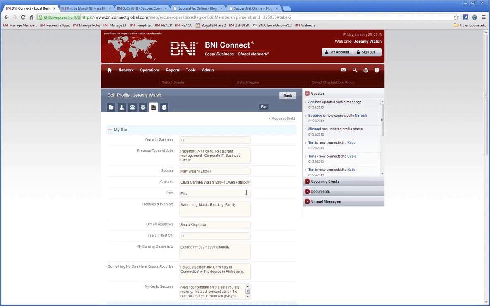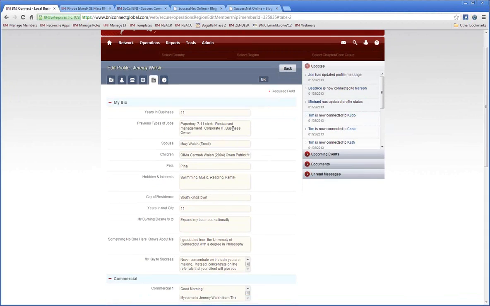The first section here is the Bio. And the Bio is the same bio that we learn about in the Member Success Program. This is the bio that your secretary-treasurer might use before you do your 10-minute presentation. You know how you're always scrambling the day that you have your 10-minute keynote presentation at your chapter, and that morning you're like, oh my goodness, I need to fill out this form. Boom, boom, boom, and you fill it out at the last minute, or maybe you don't, and your secretary-treasurer doesn't introduce you, and you just start going right into your presentation. This is a credibility builder. Fill it out ahead of time. Kind of set it and forget it, and go back and update it once in a while.